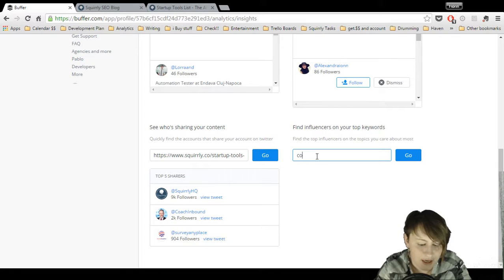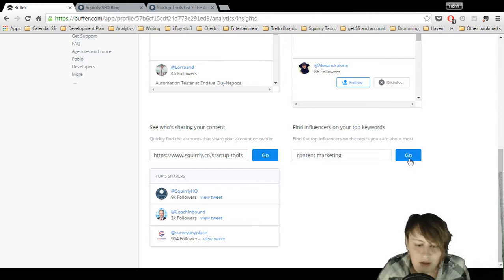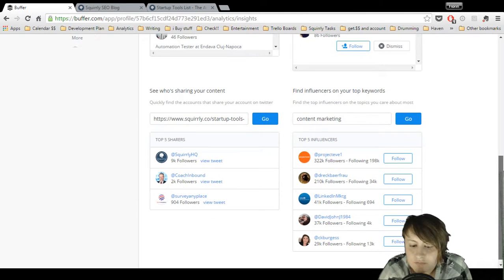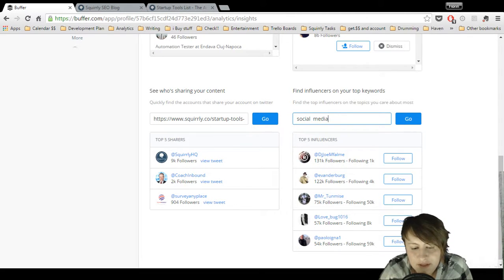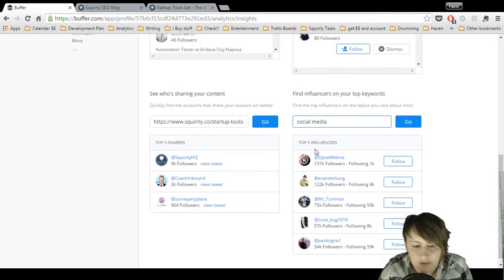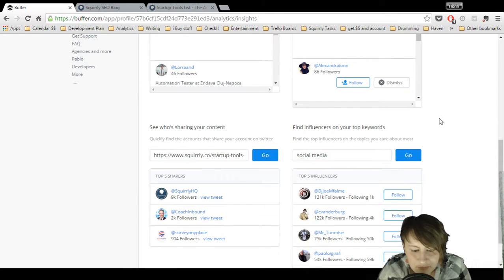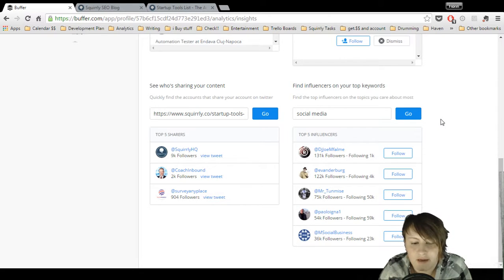Okay, and you can also find influencers on your topic. Again, if you add a keyword here, let's say. Again, they're only the top 5, so you probably already know the names here. So it's not the most relevant. Let's try something else. I haven't used this feature so much, so basically I would try to search for more specific keywords or long tail and see if I can find more targeted people, and that would be more interesting. But again, it's a starting point.